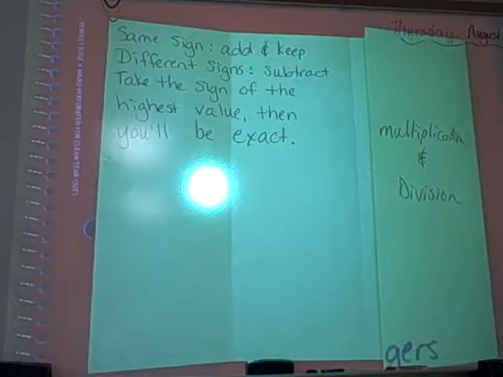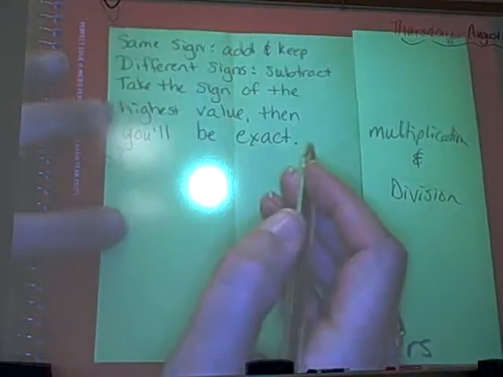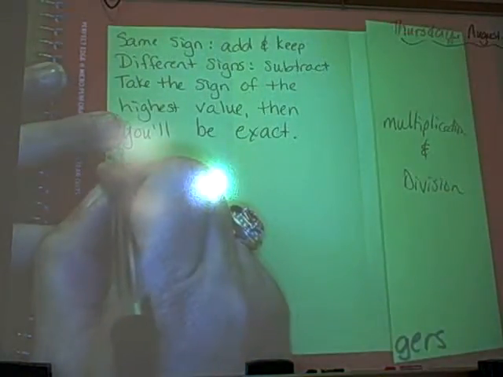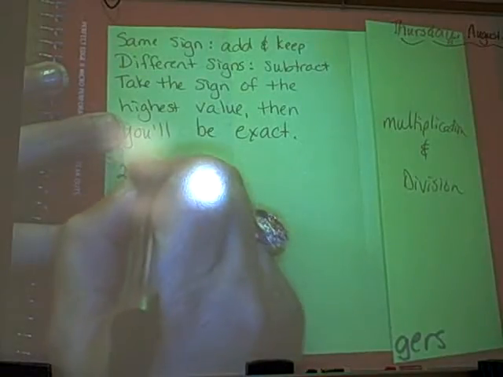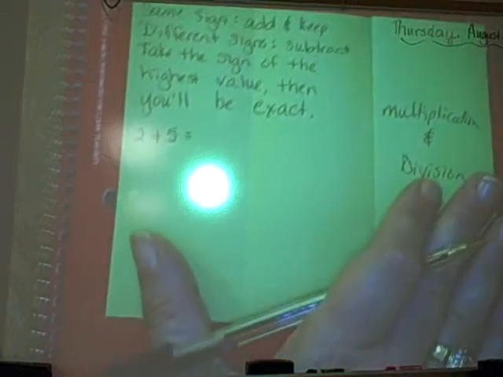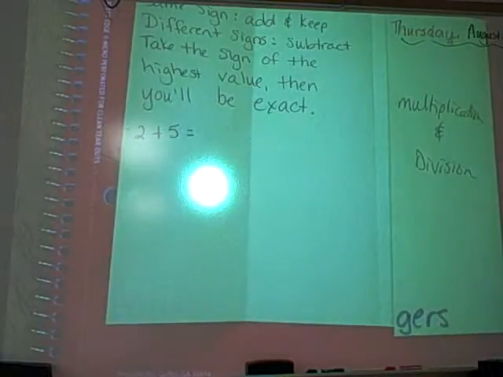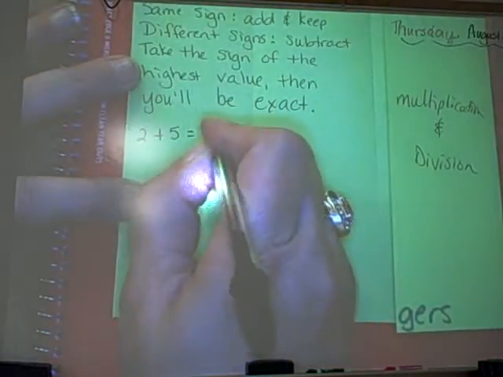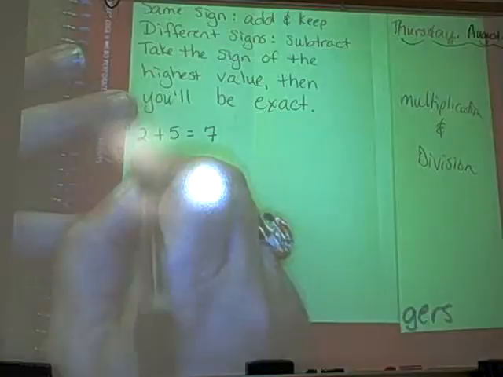We're going to practice this with 4 examples. And I'm going to show you one other way to do it. So 2 plus 5, just write that down. I know you can do 2 plus 5, so 7 is going to be your answer. I do want to show you what I call the integer mat. It looks like this.